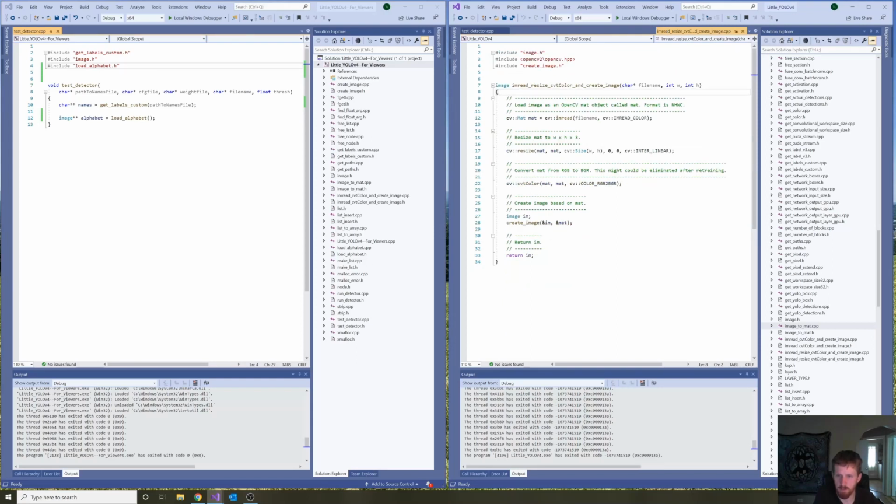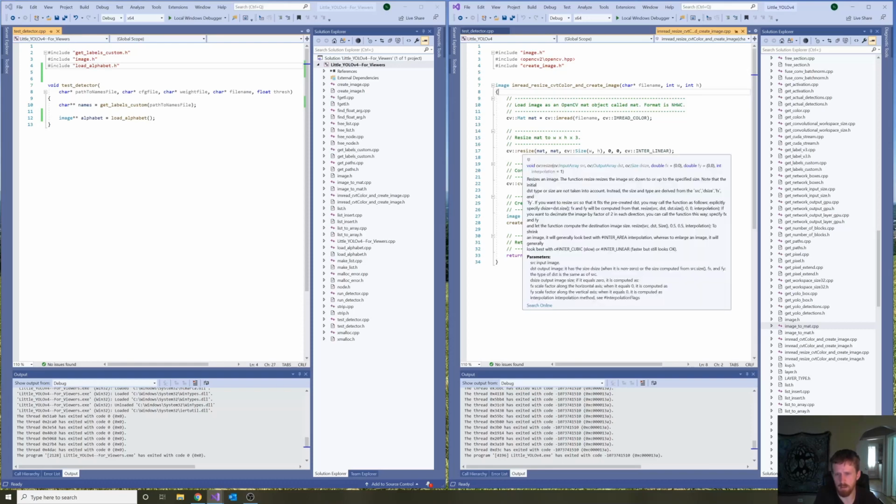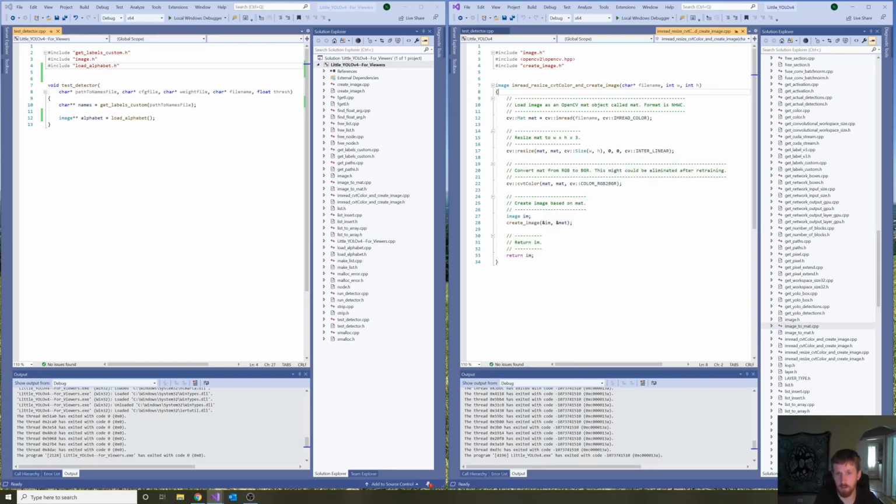And then after resizing our mat object using OpenCV, we convert from red, green, blue order to blue, green, red order. And then we create our custom image object based on the mat and return the created image. So I guess the point of this resize is to make the input image square, which makes convolution so much easier.